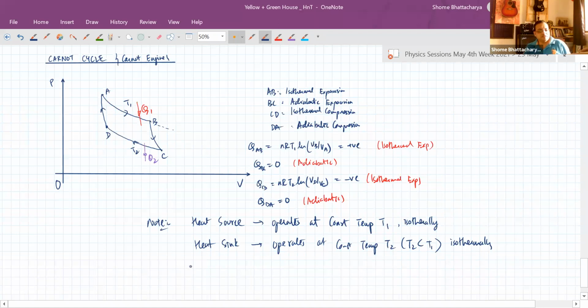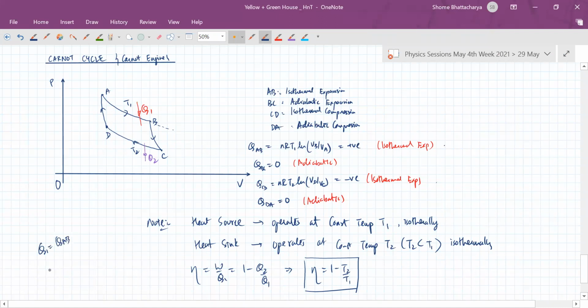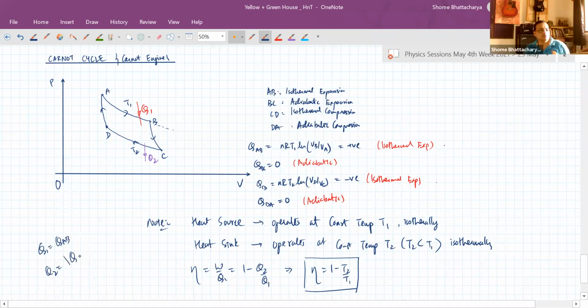Okay, so now our efficiency, which is W by Q1, can also be written as 1 minus Q2 by Q1. Now we are going to show that the efficiency is actually equal to 1 minus T2 by T1. There's a couple more steps involved in showing this, in proving this. Okay, that will actually come from this formula and this formula, because we can see Q1 is equal to nothing but QAB, whereas Q2 will be equal to mod of QCD. Why mod? Because QCD is a negative quantity, as you can see. Okay. So we'll be able to prove that this ratio of Q2 by Q1 is actually equal to T2 by T1, and that's why the efficiency is given by this formula.